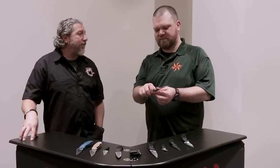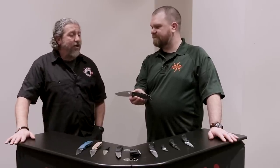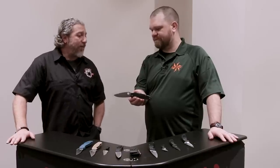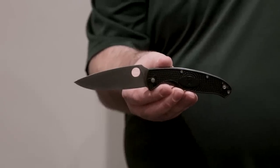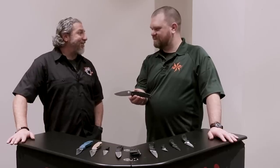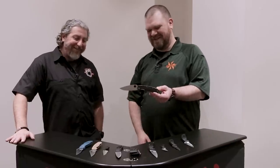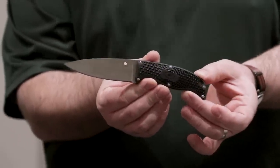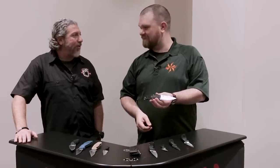Spyderco produces knives in Italy, Japan, China, and America. It's a topic of conversation today about Chinese knives, but we continue to work with the factories we've worked with for a long time — it goes way beyond politics and borders. We make good knives together and bring that to a balance in our overall line. We'll continue to work with those factories to produce high-value knives, but probably not go overboard. We're still growing our Japanese and American lines too — we just got more American manufacturing, trying to catch up. These days we're just keeping up with demand.